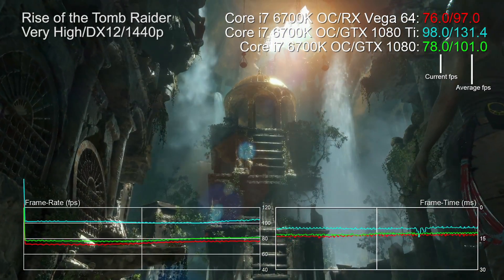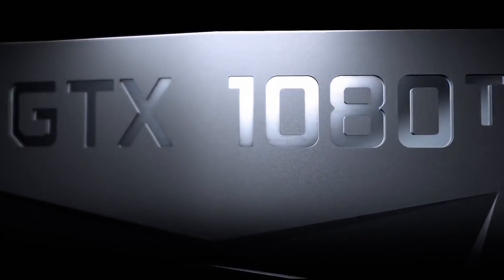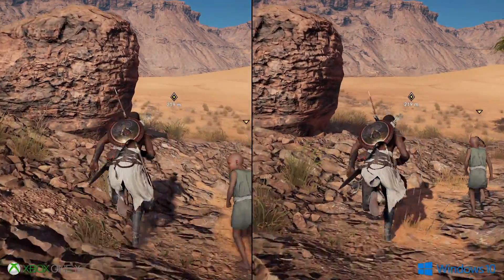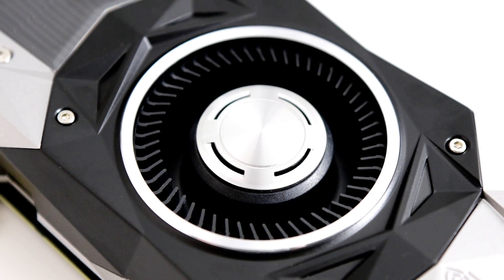Let's kick off with something more positive — my pick for product of the year. It's not a difficult one because there is literally no competition: it's Nvidia's GeForce GTX 1080 Ti. We are moving into the 4K era — display prices are dropping, games are being built with one eye towards Ultra HD — but at the same time PC users love their 60 frames per second gameplay. The GTX 1080 Ti isn't a magical cure-all that will let you run all games at full native resolution and full frame rate.